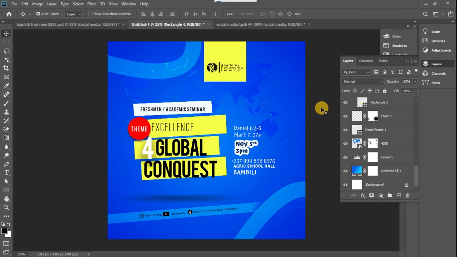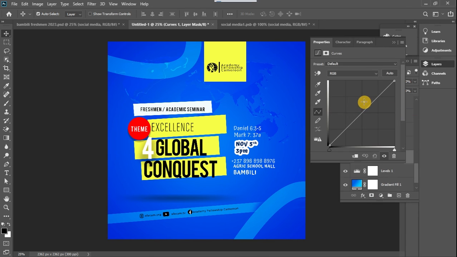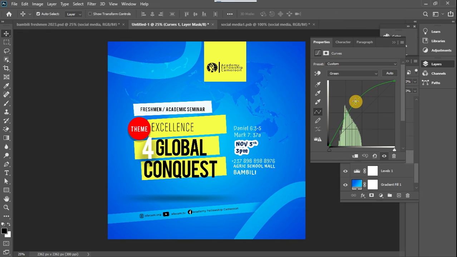I'm not really happy with how this blue looks, so I may want to use a curves adjustment layer to modify this blue background a little. So I'll increase my greens and maybe drop the blues a little like this.